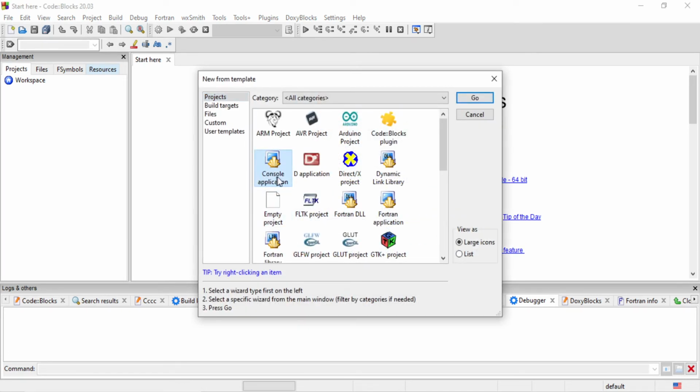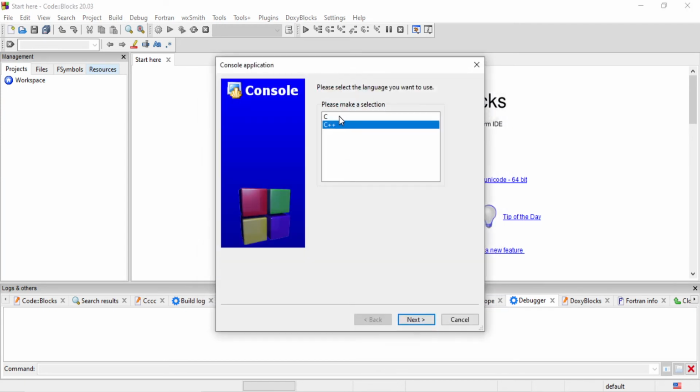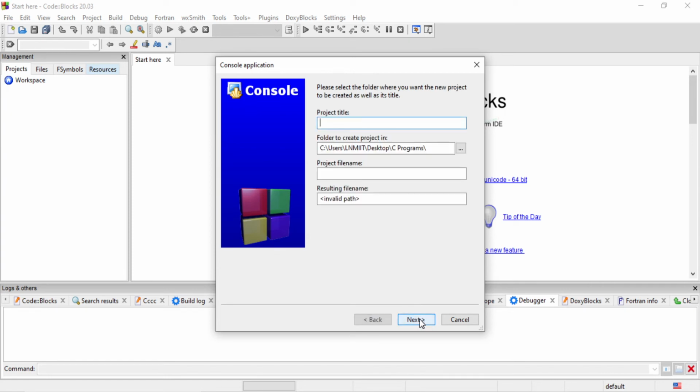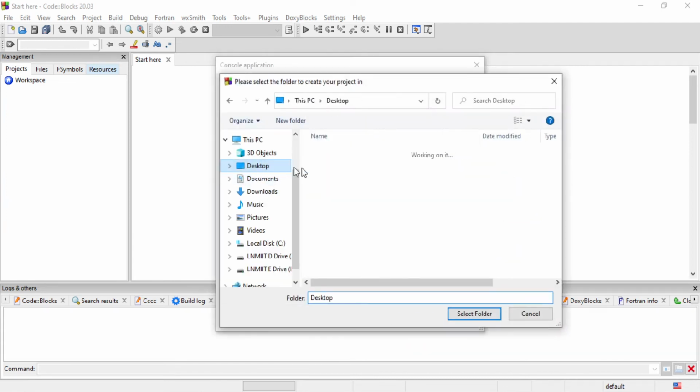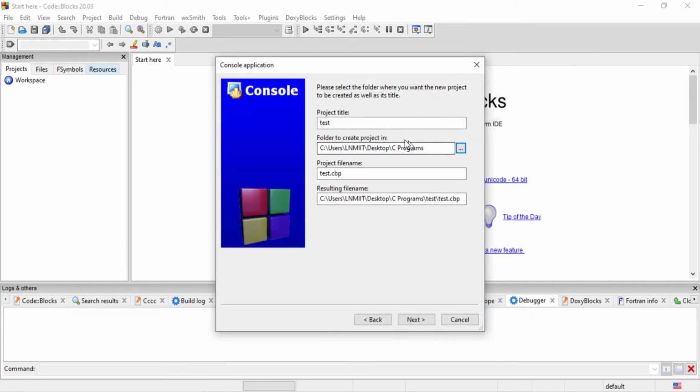We are going to use a console program, so Console application. Then Go. And after that, we are going to write the program in C. Therefore, we'll be selecting C. Then next, give the title to the project. So I'm going to use the name test. I'll be saving this project on my desktop where I have a folder called C programs. I'll be selecting that folder and test will be my file name.